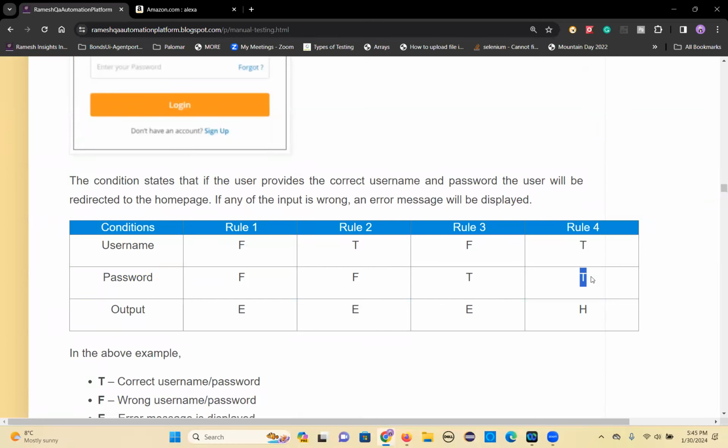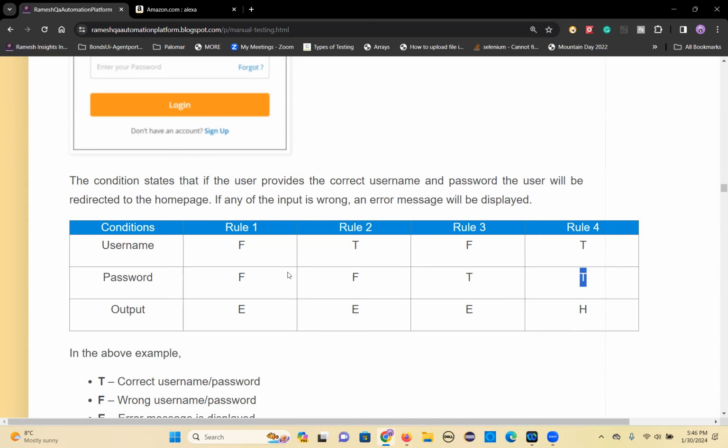Username is correct and password is correct, it will land on the home page. That's true, false, true, true, false, true, true, false, false, false. These are the combinations based on the conditions, and that will be a different combination.